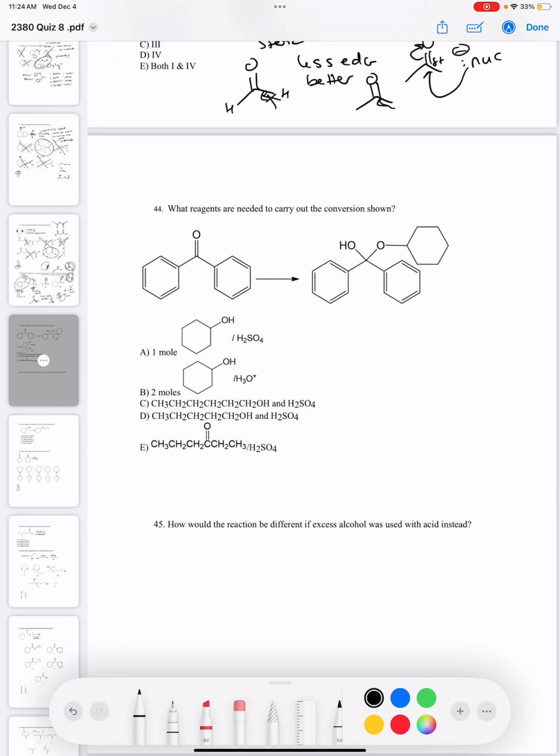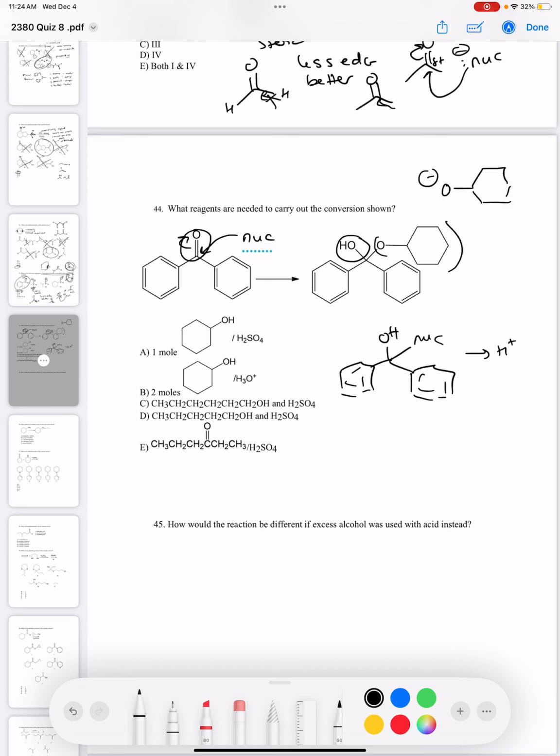Okay, what reagents are needed to carry out the conversion shown below? So this is kind of like a retrosynthesis type question where I'm thinking we started with a ketone and it became an aldehyde. So typically that means a nucleophile attacks and kicks this up and we get O minus, a nucleophile, and then whatever else was on the other side of your ketone. And then we add acid to get to this being an OH. So that's what I'm looking for. I'm looking for some kind of nucleophile that will attack. So the nucleophile that we need, it looks like it's O minus with this on it.